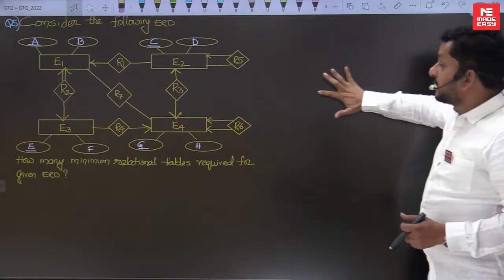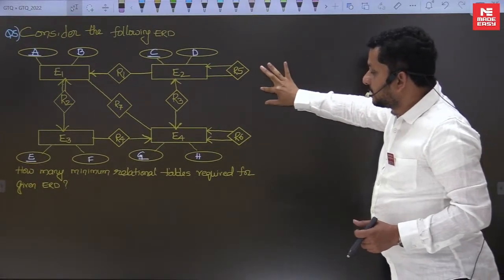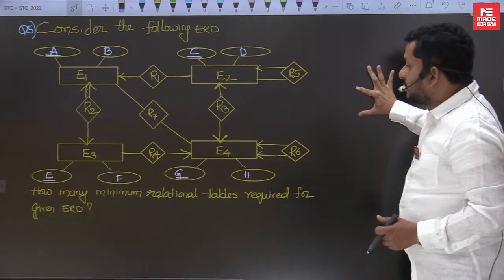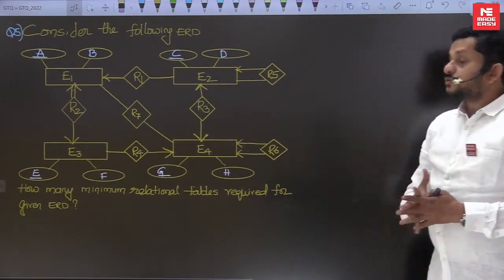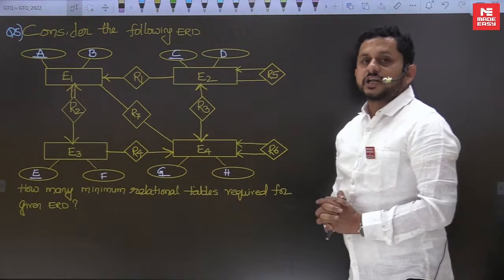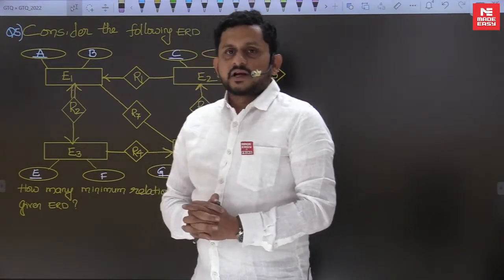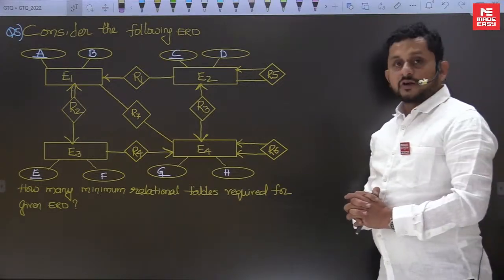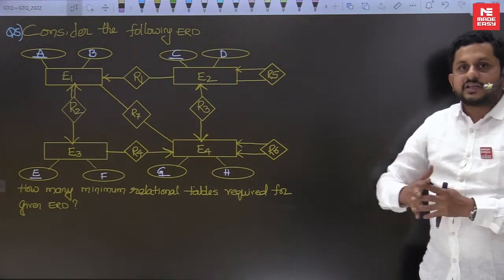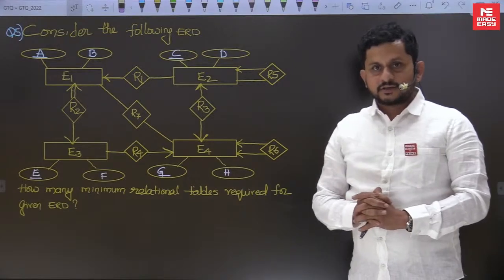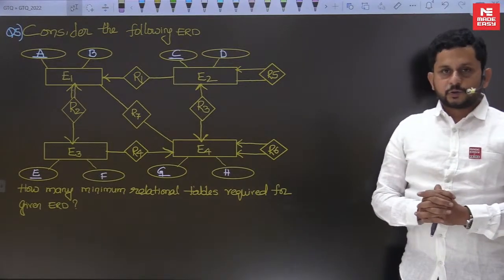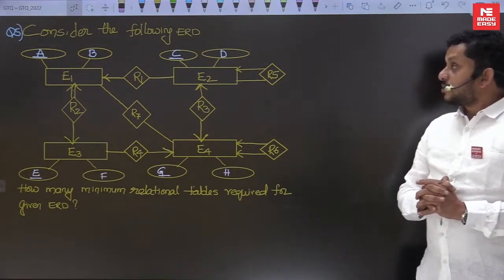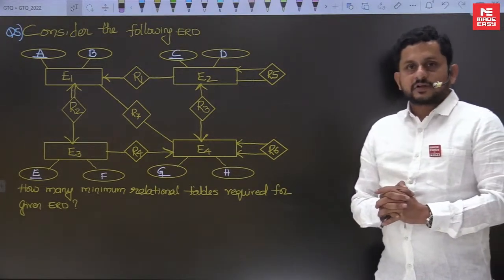So let's move to the ER model question. One frequent question from the ER diagram is finding the minimum relational tables for the given ER diagram. Roughly write the diagram, and I will share these PDF notes in groups or wherever it is possible. Just roughly write the diagram and solve the problem.